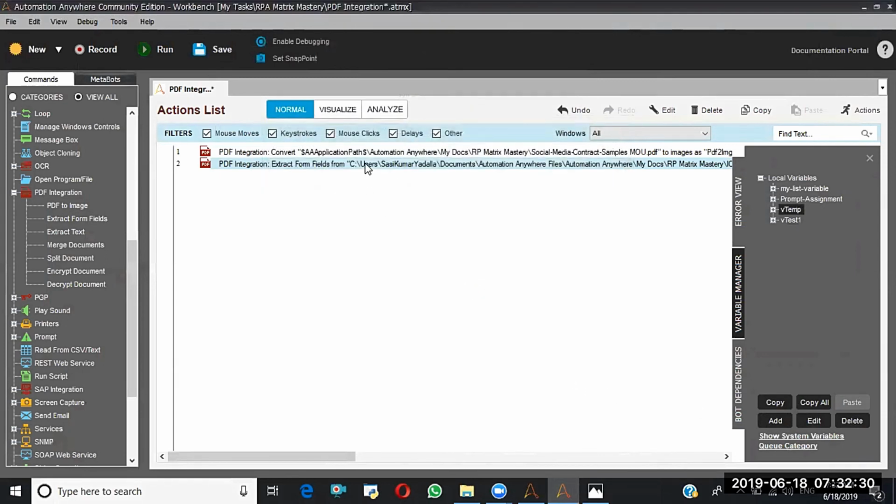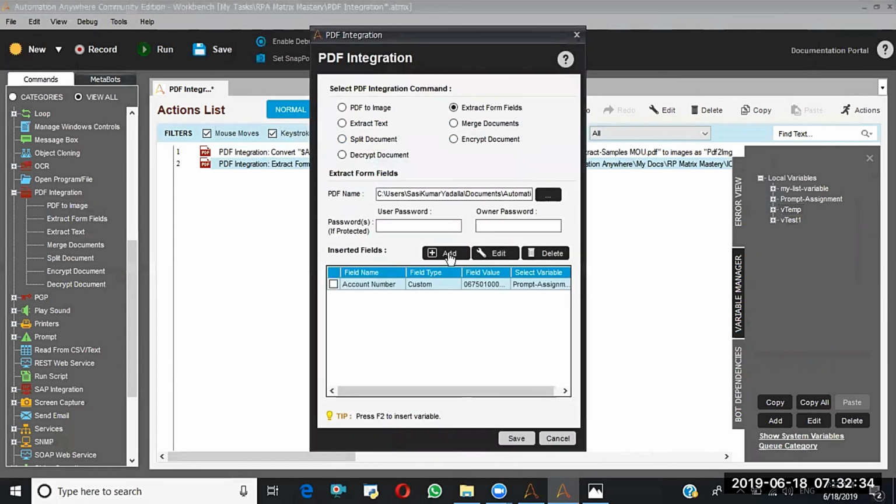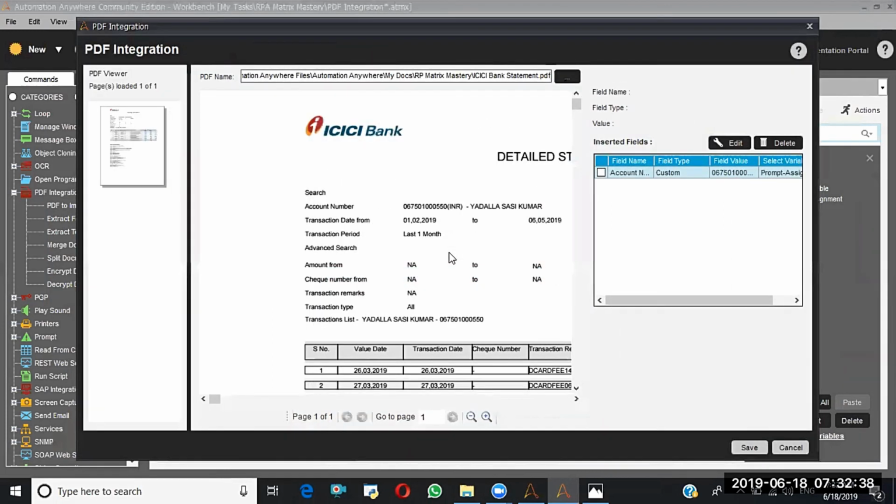Now again, I'm going to edit this command. Again, I want to add one more. This time, I want to get the transaction period. Okay, so again, I'm selecting this.